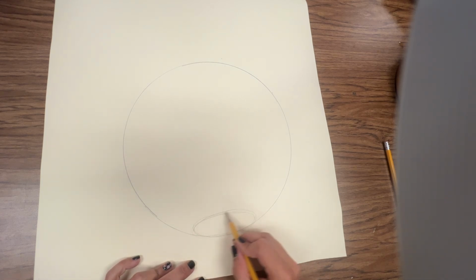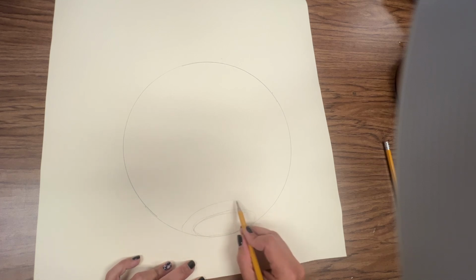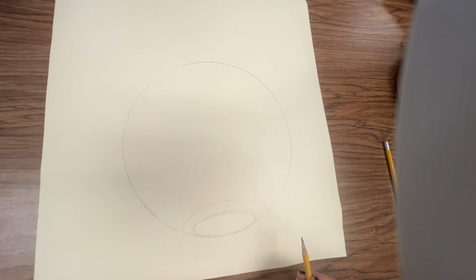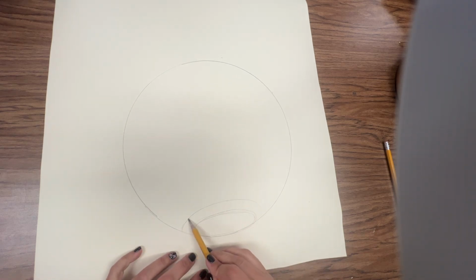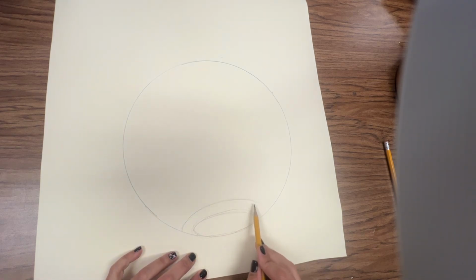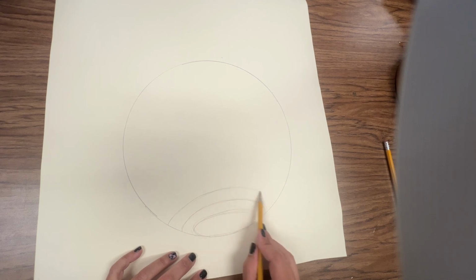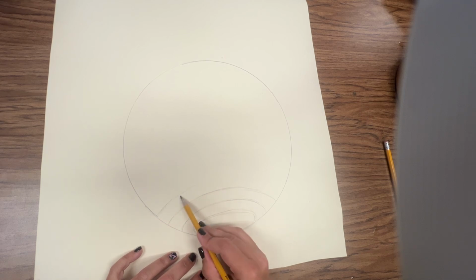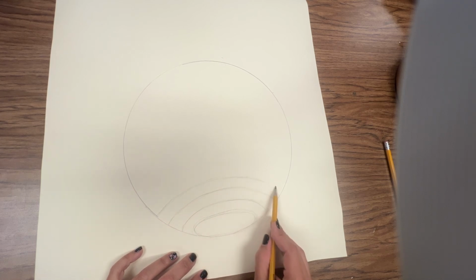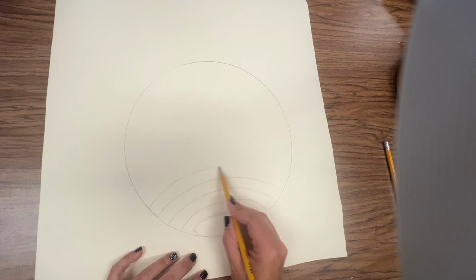Okay, and then we're gonna follow the shape of this line, and we're gonna keep it about 1 inch apart. As you get towards the middle, if you wanna make your lines a little bit bigger, or further apart, you could. And this is just kind of a loose, rough, absolutely not perfect. We are not looking for perfection here. Just kind of sketching out my rows. And I'm just keeping that same curve.